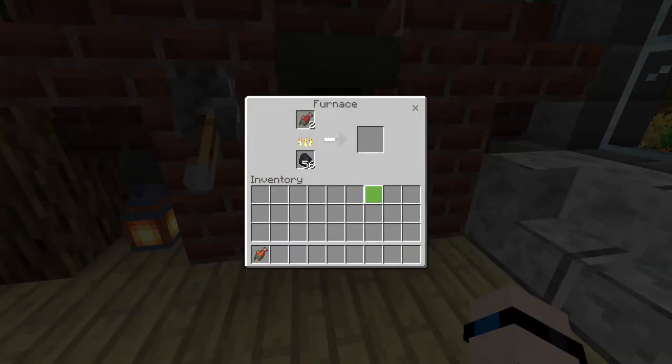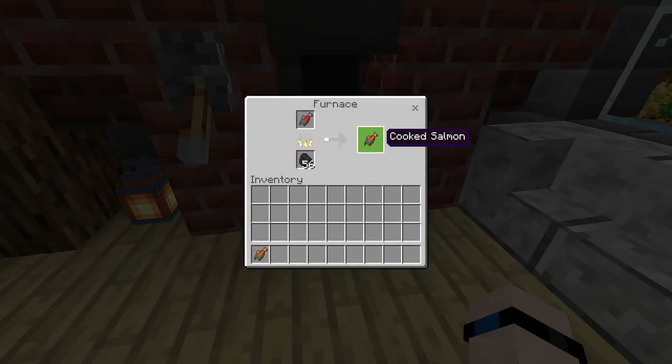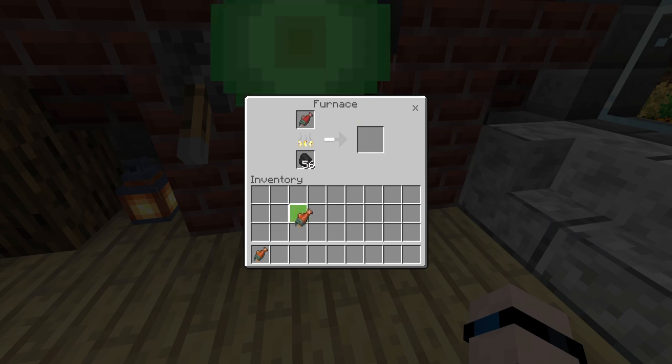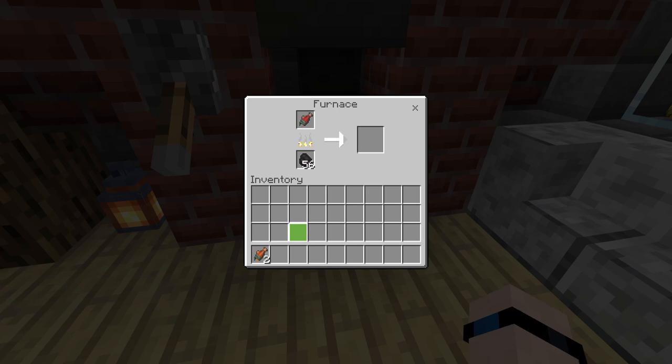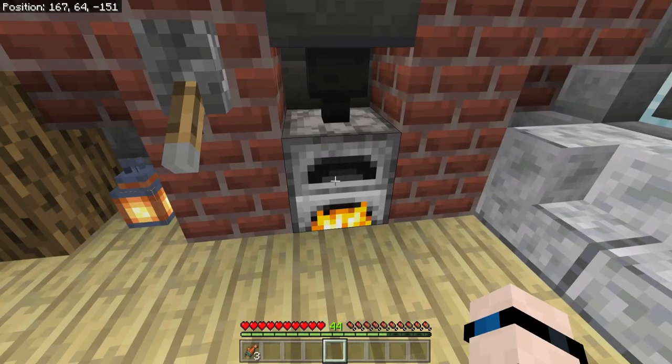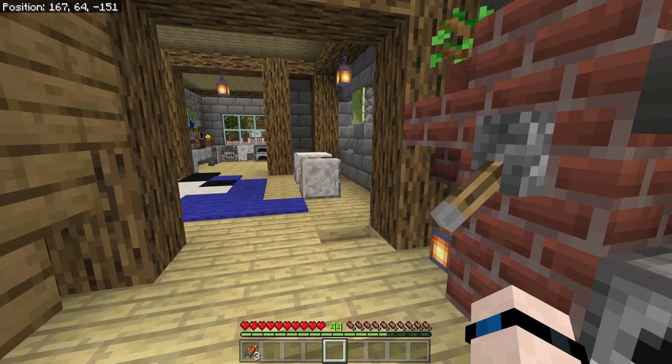Now here's the trick. With this XP furnace, you have to take one out and then exit the interface and then go back in. Otherwise, it doesn't give you the levels. So here we go. One, two, three, pull. Look, we've got 38. Oh, this is great. Okay, one more. This one is gonna give us 44 levels. That's fantastic. I need to cook some more fish though, like for real, because I need something to eat.